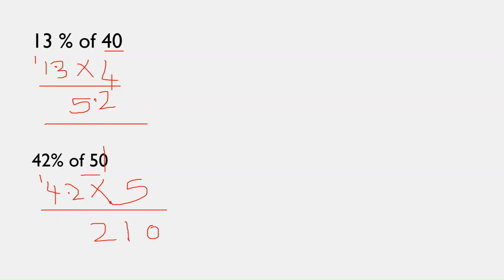And now see after how many numbers the point is there? After one number there is a point. So after one number add a point. Understood, friends? Okay. It's very easy. Now we have one more sum, that is type 3 sums. Now let us move on to type 3.